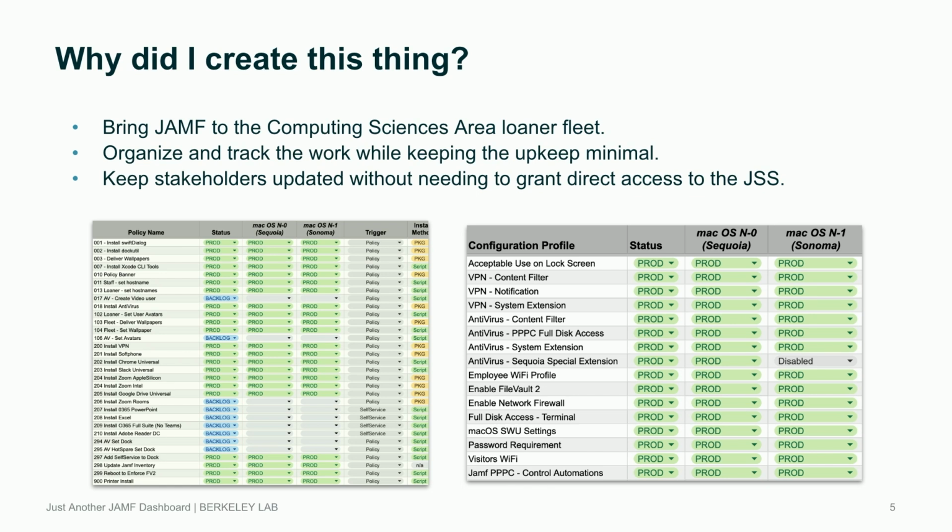Now, I apologize for the potential kernel panics that this may cause, but one of the things that I did, in being the good fledgling developer that I'm trying to be, in order to keep my prod and my dev separate, I made a second JAMF site. I've gotten a lot of strange looks when I've mentioned that to my colleagues, and they all just like, what were you talking about? I'm like, I made a dev site and a production site for inside of JAMF, so I've got two of those.